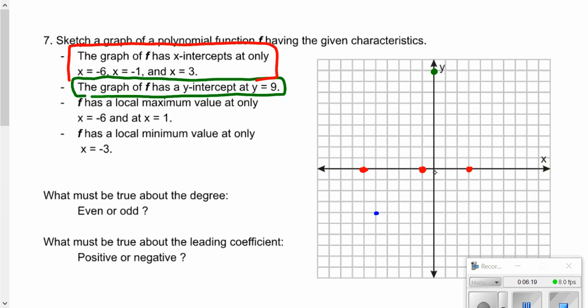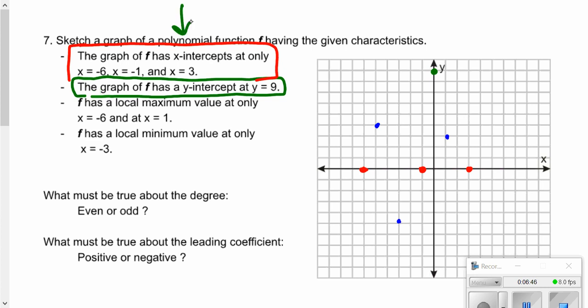And then it says we have, oh, it's a max. Excuse me. Holy cow. That was almost a big mistake. A maximum. So if I'm coming through here, then it would have to be higher than there. I'm thinking. And then a local max at 1, so maybe another high point over here, and then a local min at -3, so maybe like down here.